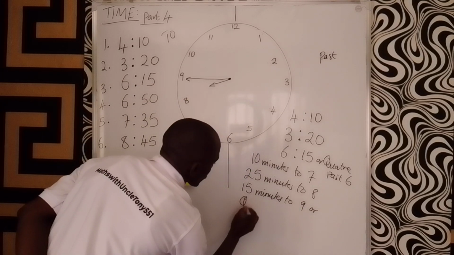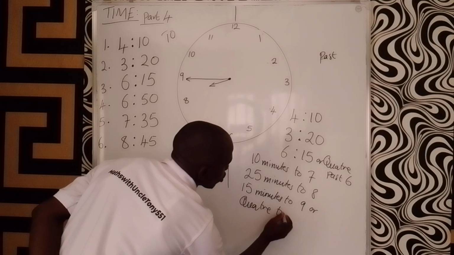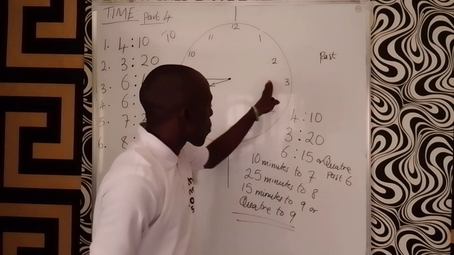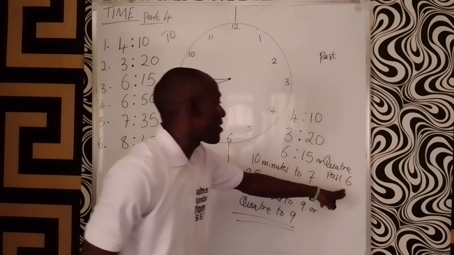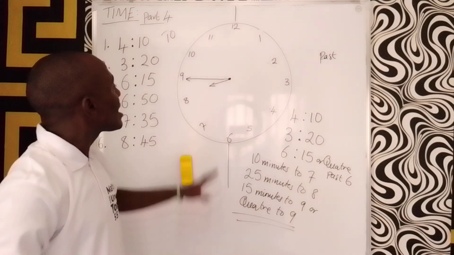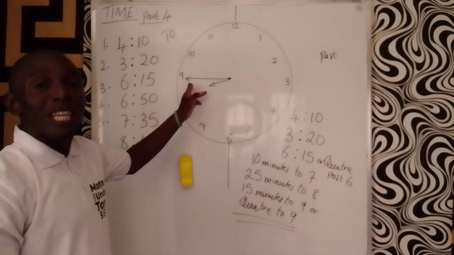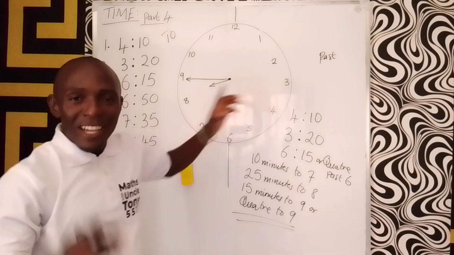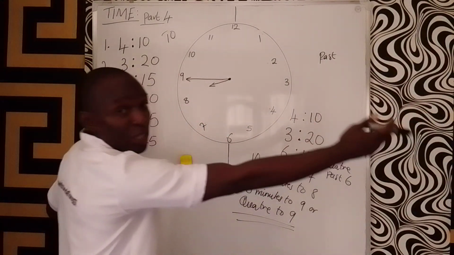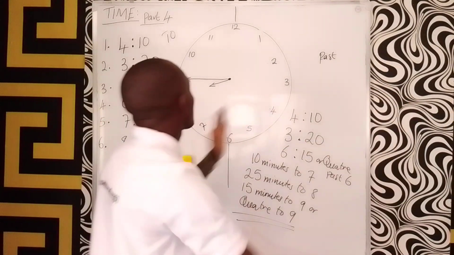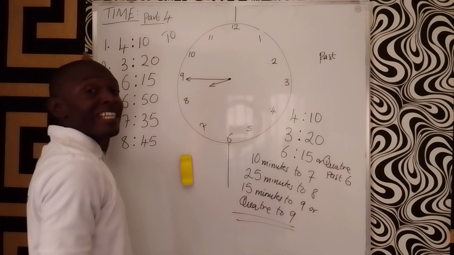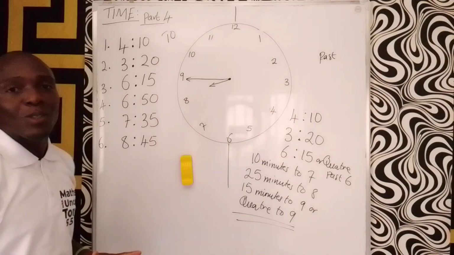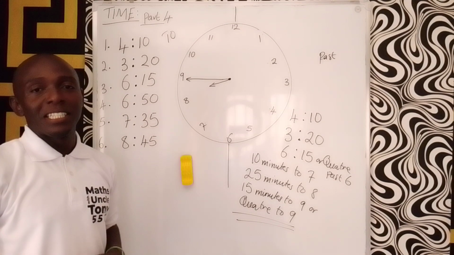Or quarter to 9. This is another way, just like when you have quarter past 6, the one we drew earlier. So whenever the long hand is pointing at 9, it's quarter to that number. Whenever the long hand is pointing at 3, it's quarter past. Invariably, if the long hand or the minute hand is at the right hand side, it is past. If the long hand is at the left hand side, it is to. Just always count from 12 to that number. And that's an easier way a child can tell the time.